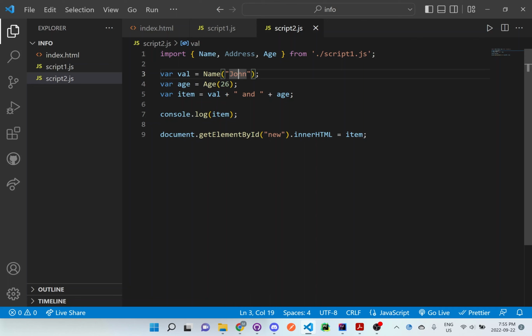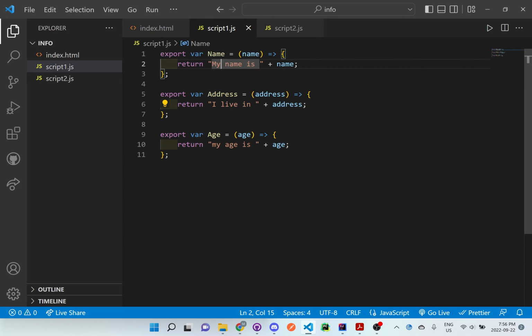So we are just defining what we want to use in the other script. It says in the name function right there, use this variable John. So we'll go back to script 1, and it finds this function here, which is name, and then it puts that name John here in this name, and this is why we use that lowercase name here, because we want to use that value that is transferred over into this sentence.